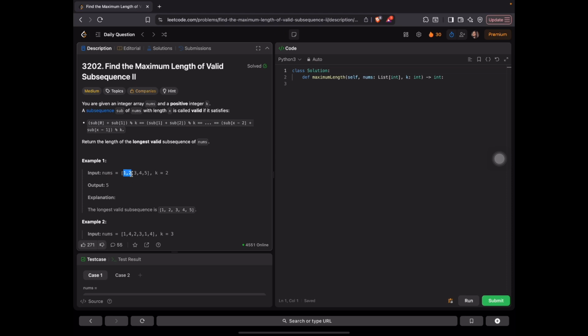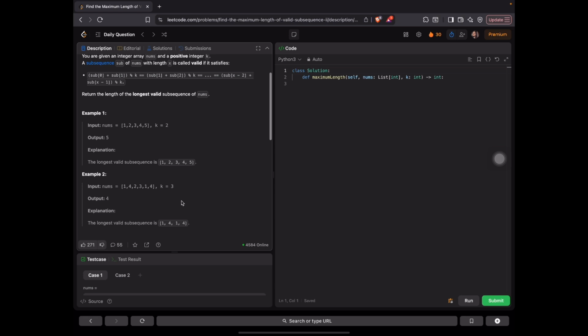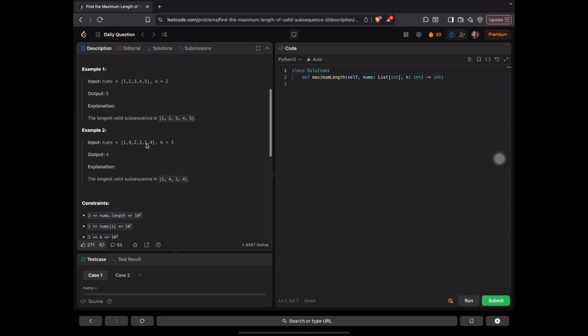Now just take a look at this example. Yesterday you were doing mod 2, today we'll be doing mod k. So 1 plus 2 is 3, mod 2 is 1; 2 plus 3 is 5, mod 2 is 1. So all of these contribute the same parity: 1 1 1 1. Here the parity can be 0 or 1. With k equals 3 the parity can be 0, 1, 2. It varies up to k. They have told us 1000, so the parity can be from 0 to 999. So you have to keep on checking what the difference is.